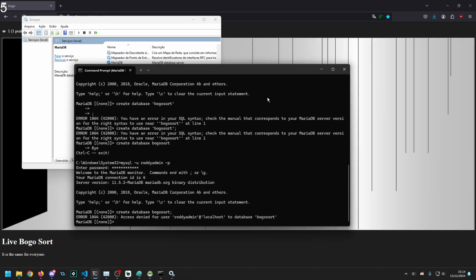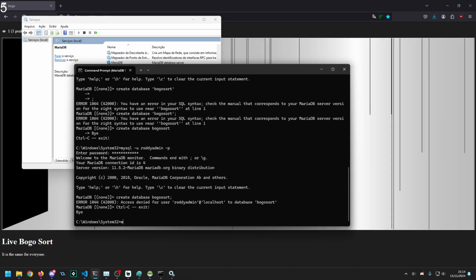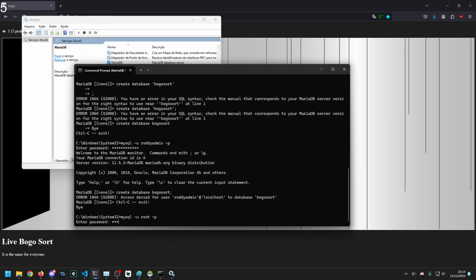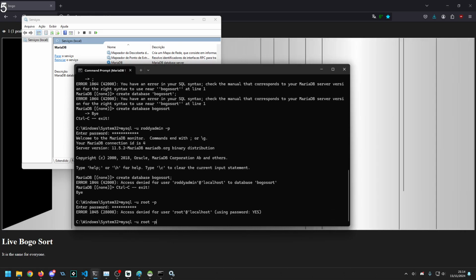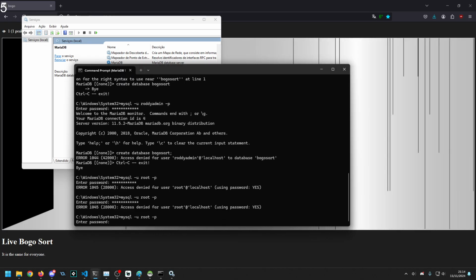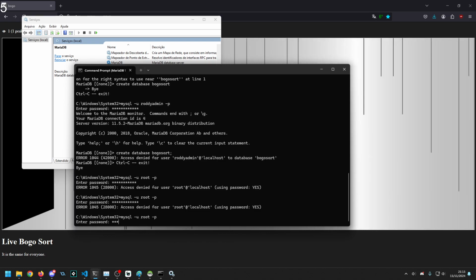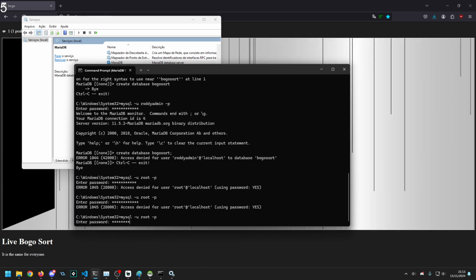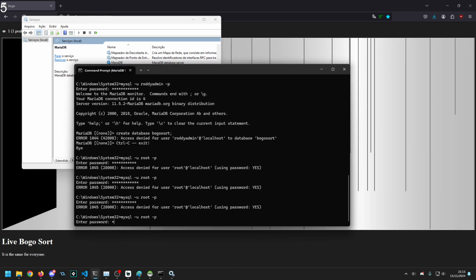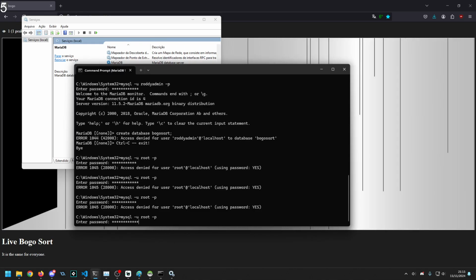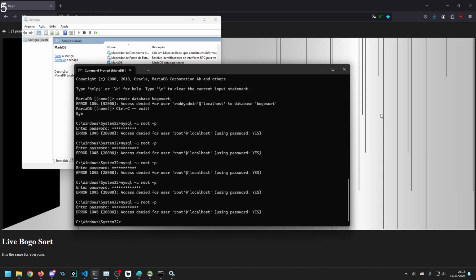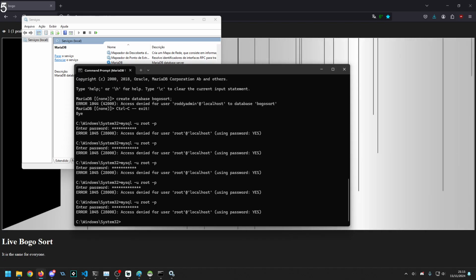I actually do not have permissions. And I forgot the password for the root. What? I actually forgot. It's GG, I have to reinstall.